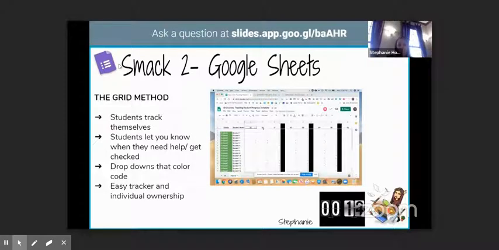Over along the side, under the different tasks that they have, it's going to change colors to red or blue. Or no, green means they are finished, and then blue means they are still working. And then you can see where every single student is. Again, I will be sharing this template out.